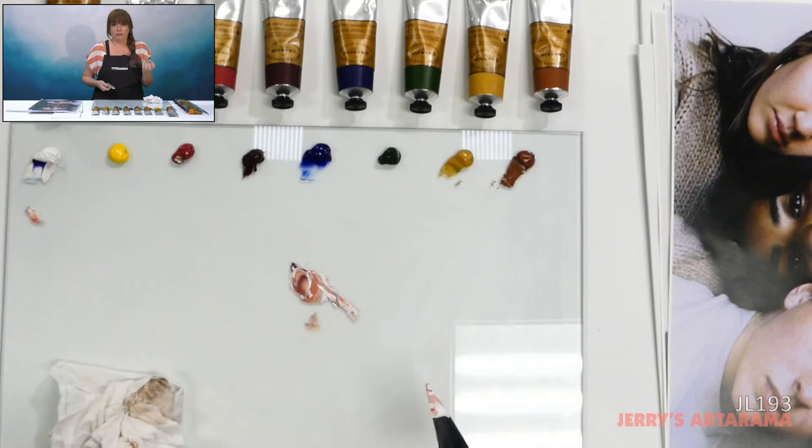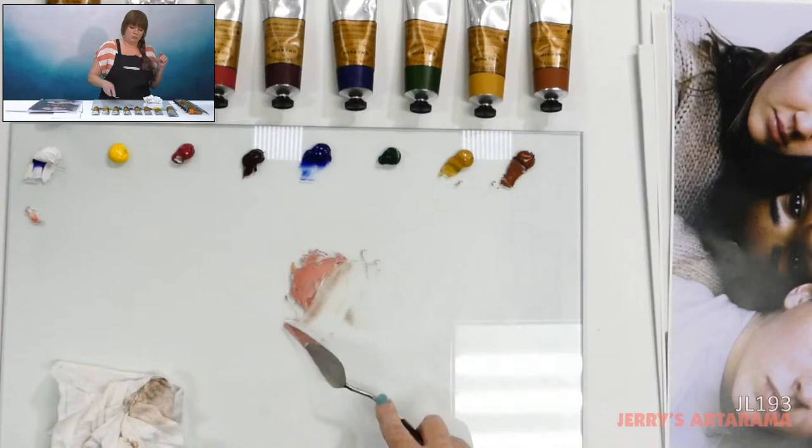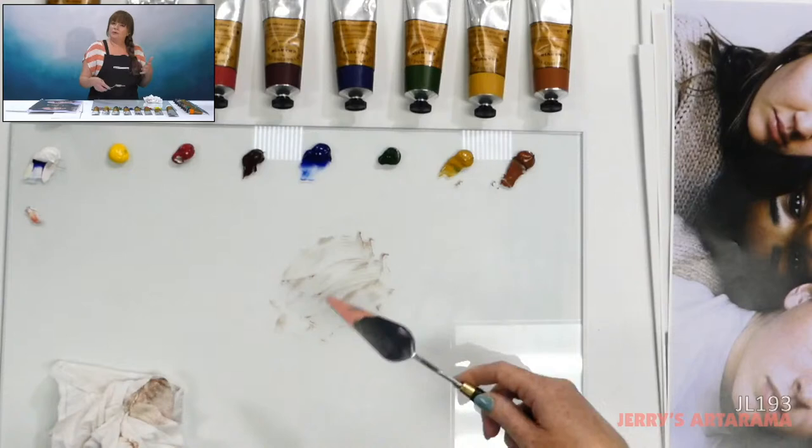But that's more specifically for oil painting. So if you guys are having issues getting the color to apply the way that you really want to, that is a trick that I started doing when I was in college, just to make sure that I did not mess my colors up when I really had them mixed the way that I wanted to. But I don't do it anymore.